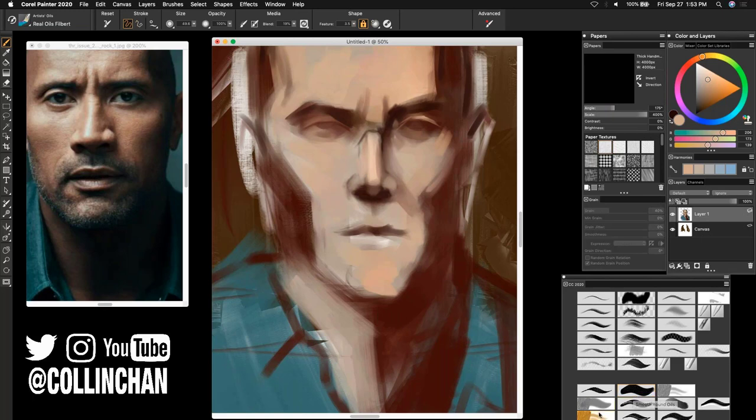Smooth round one. And actually this one, it says new, is because Corel was giving me that. That's my brush that they gave me. And then we also have the heavy loaded palette knife. And then we have the heavy texture palette knife. We have the scruffy bristle. We have the real bristle oil flats, the palette knife oil, and we have the paint tube.